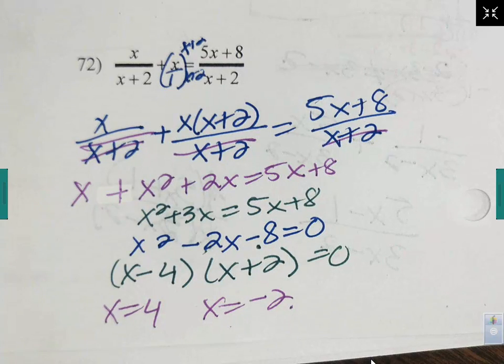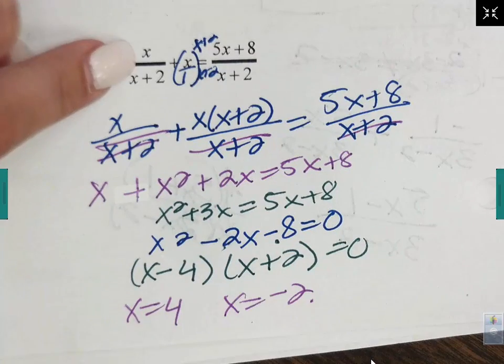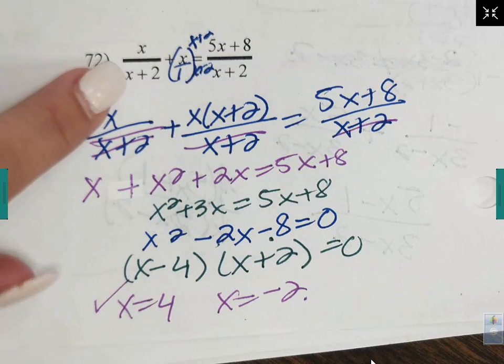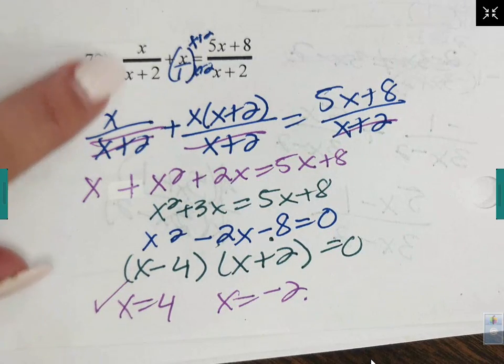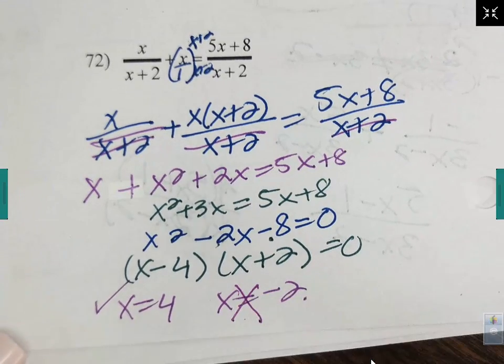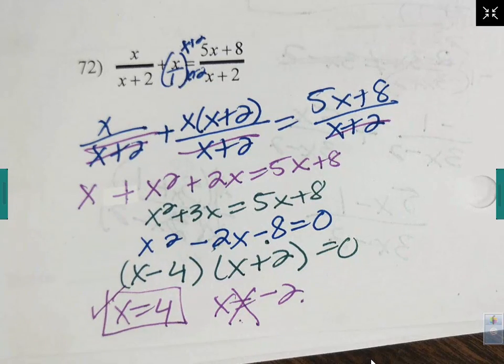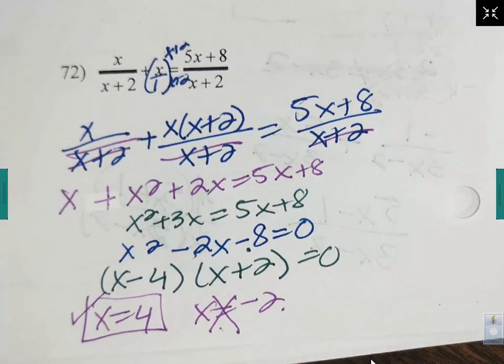In order to determine this, we need to go back to our original equation and plug in both 4 and negative 2. You can do this all in your calculator, but once you plug in the 4 for the x, you'll see that 4 does work as an acceptable solution. But when you plug in negative 2, what will you get in your denominator? That's undefined, so that's not an answer. That is an extraneous solution. You need to identify it in some way, by pointing and saying this is extraneous or xing through it. Are there any questions? Questions? Okay.